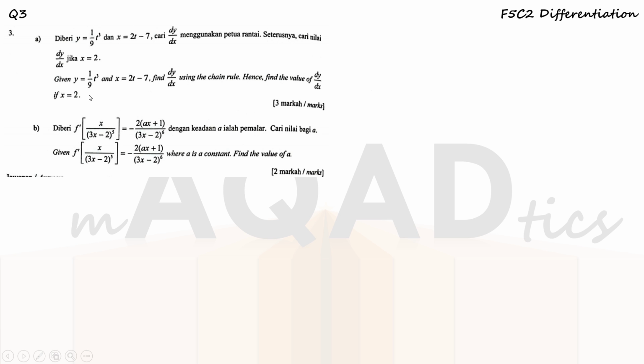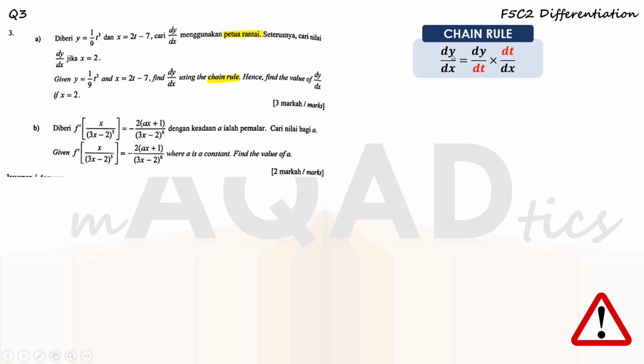So we have two equations and we need to find dy/dx using the chain rule, right? So to remind you all what the chain rule is, it is actually this. So dy over dx, I can split it into two fractions, okay? dy and dx, and the part here I can substitute any kind of quantity according to the question. So here we have y, t, and x. So I can put this t here and here. Alright? So to find dy over dx, we need to have these two differential equations.